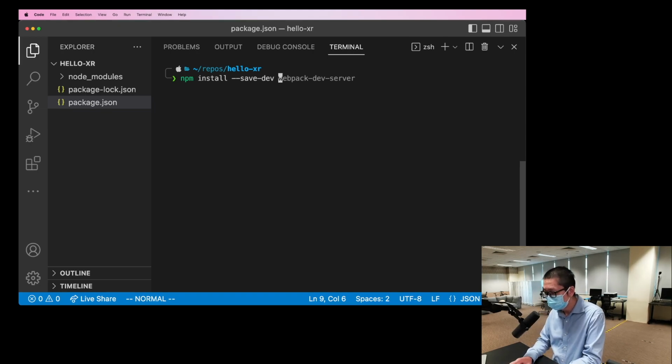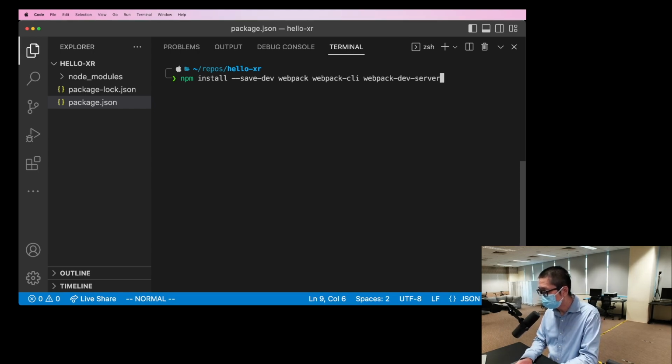So the one we will use is called Webpack. Webpack is the package, and we'll also install the Webpack CLI, the command line interface. Another tool from Webpack is called Webpack Dev Server.